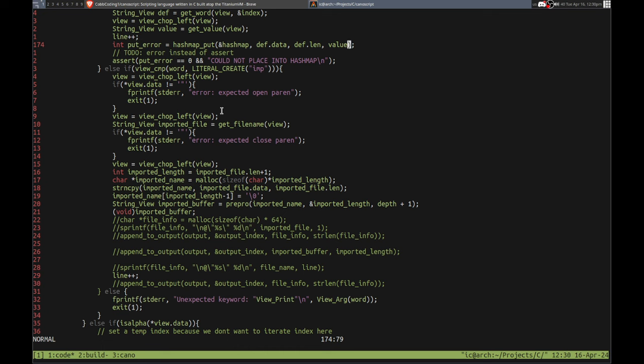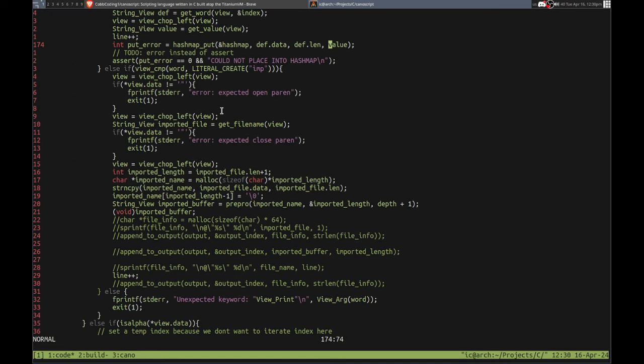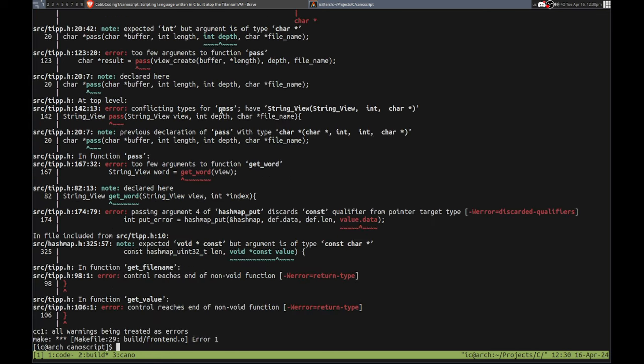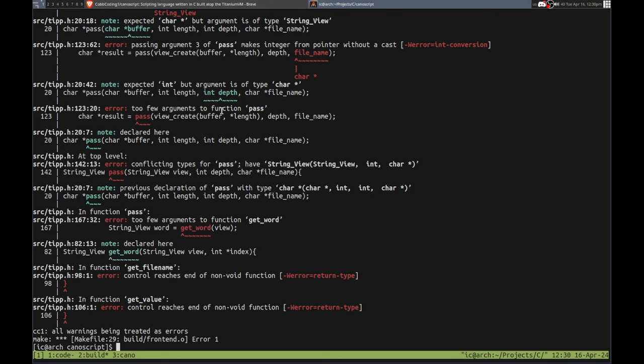So that's, that data. Can we use that? I'm not sure if that'll work. Right, but the string view, I don't really care about that stuff anyway. Or not the string view, that hash map stuff. Const char star. Void star const. I'll do that for now.